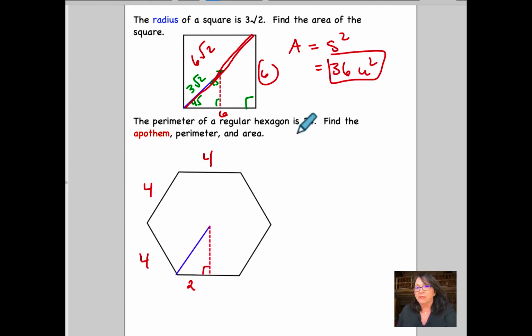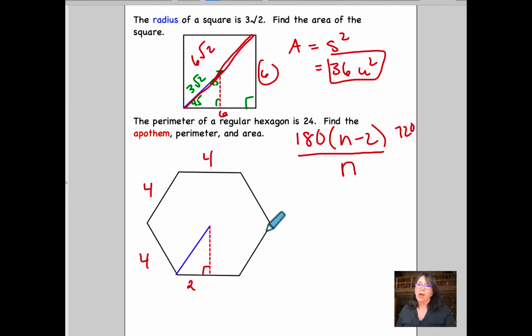And so one way to find the angles of a hexagon is to use the formula, which is n minus 2 times 180, n being the number of sides, and then take that answer and divide by the number of sides. So n being 6 minus 2 is 4. 4 times 180 is 720. So we know that the sum of all the angles inside, if I added them all up, is 720 degrees. But if I divide this by 6, because I have 6 sides, then one angle is 120 degrees.